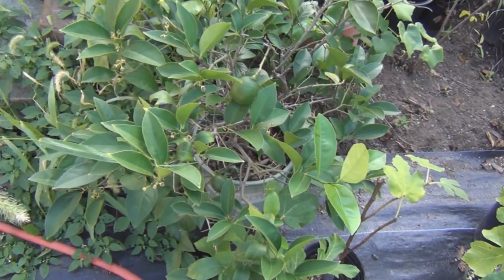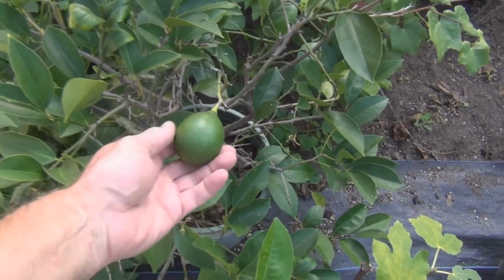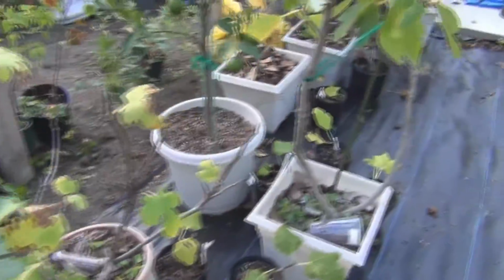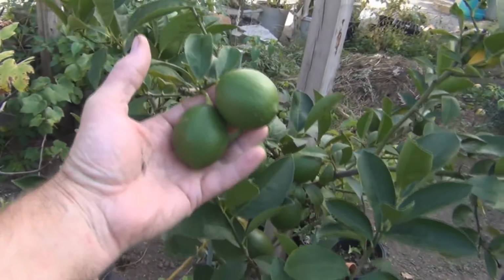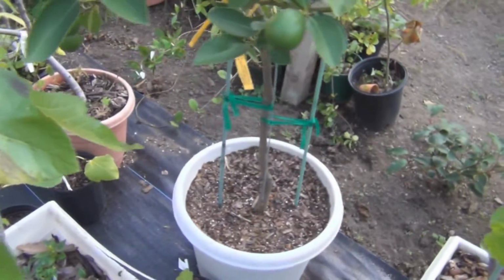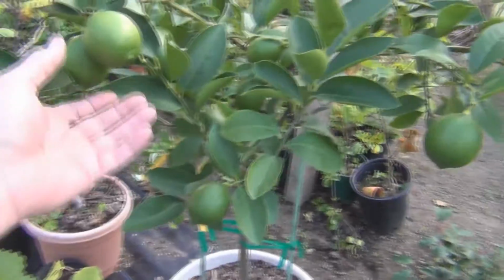This is one of the Improved Meyer lemon trees. Some lemons on here, that's the size. I really like the tree-shaped citrus, and this one here is really just loaded with some nice wire lemons. Boy, the sun's getting so low already. Most of the yard is shade.